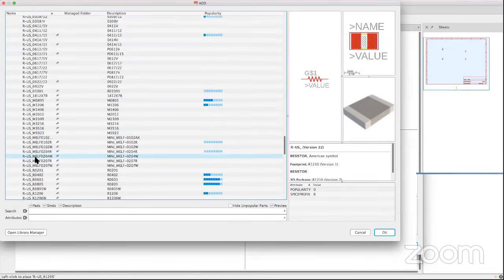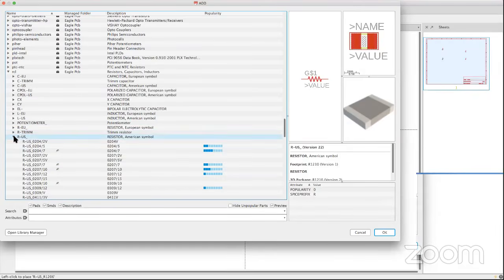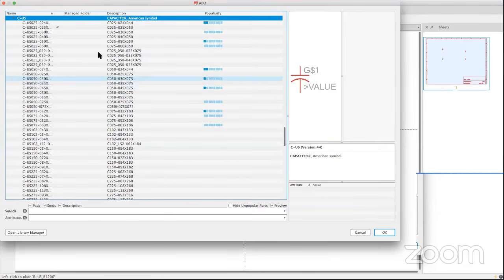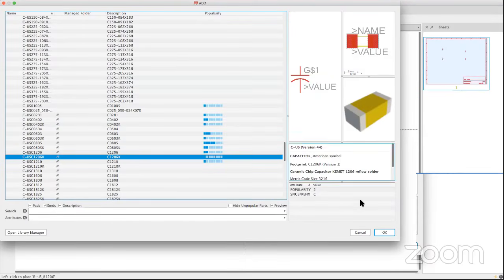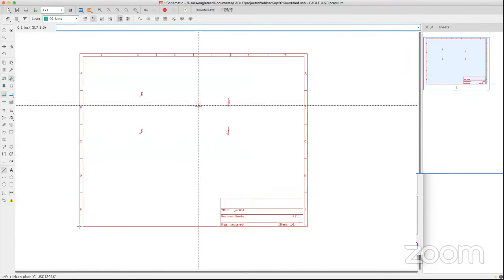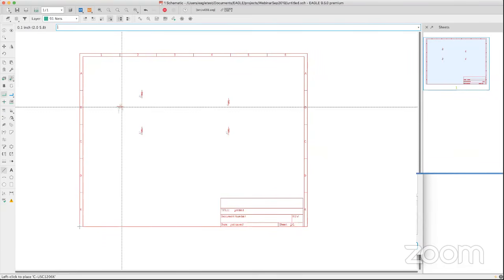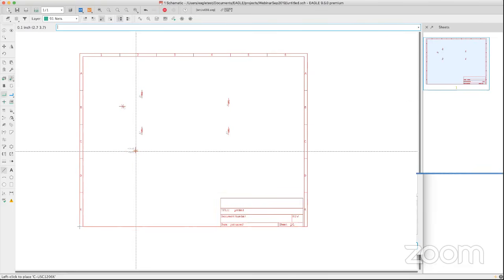Okay, and then I'm going to need a few capacitors from here. I'm going to use the US style capacitors as well, and I'll just use some 1206s here. I like using large components. I don't know why. I just feel that I'm more comfortable when I'm soldering. I like using larger components usually. So let me just go ahead and place one here and one down here, which I'll eventually be needing.